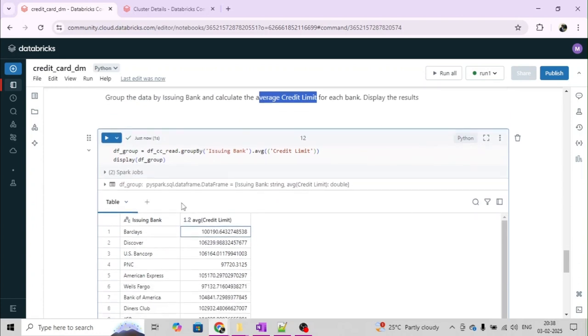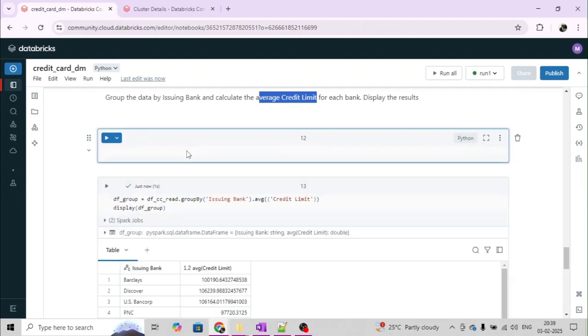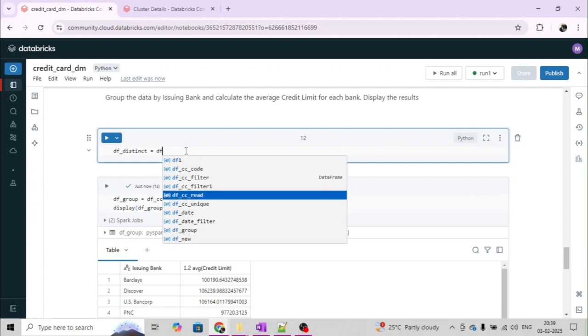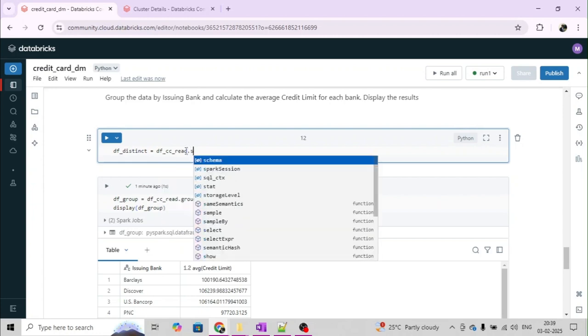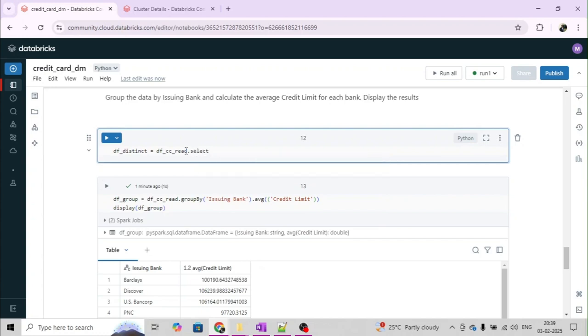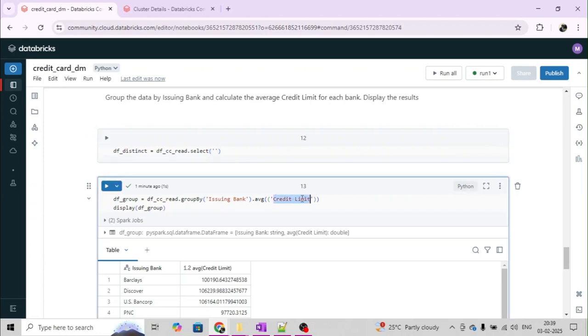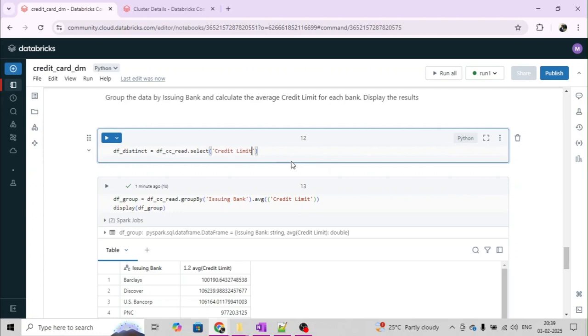There might be a question on how you have calculated this. What you have to do is count the records, like how many distinct records are in the credit limit. So df_distinct equals df_cc_read.select, we select the credit limit, and we have to select the unique records for the bank.